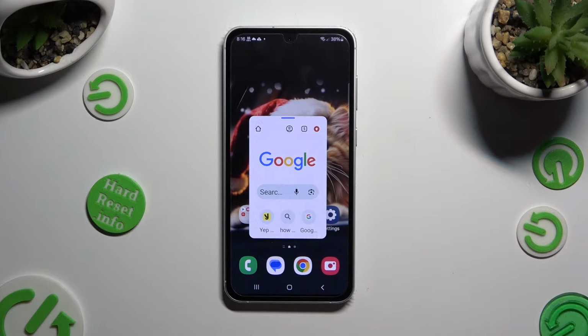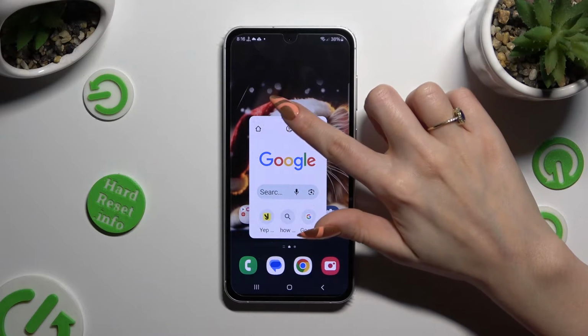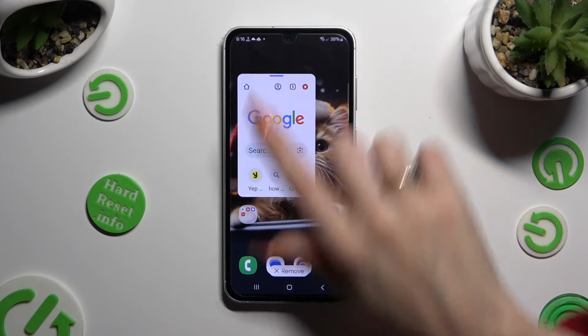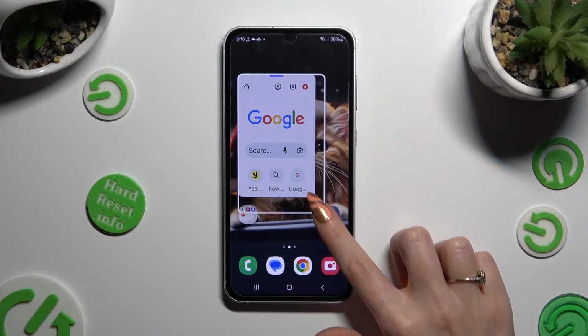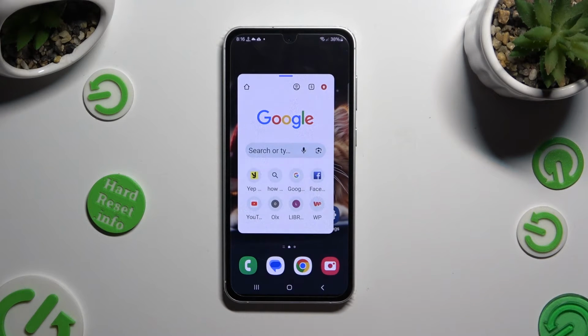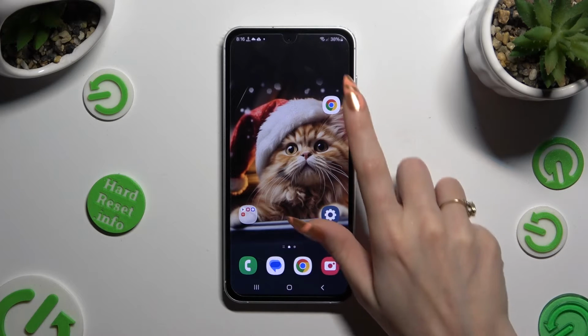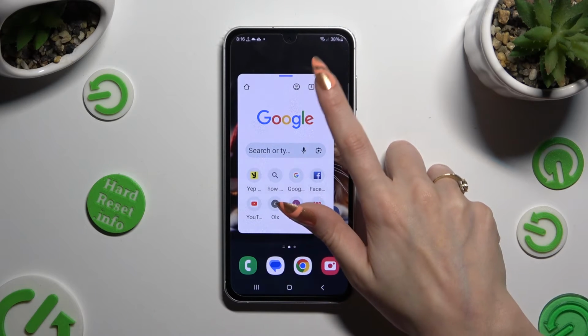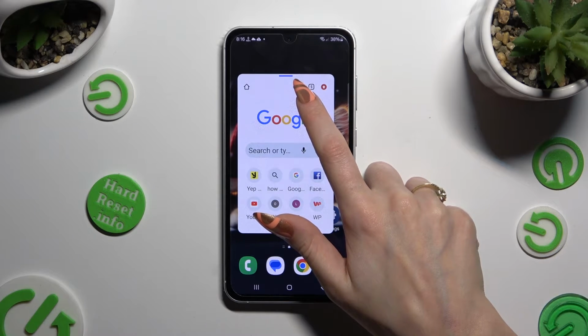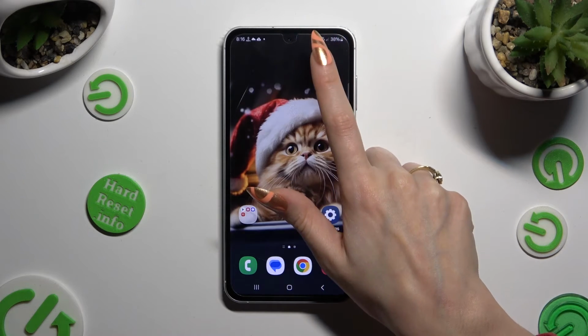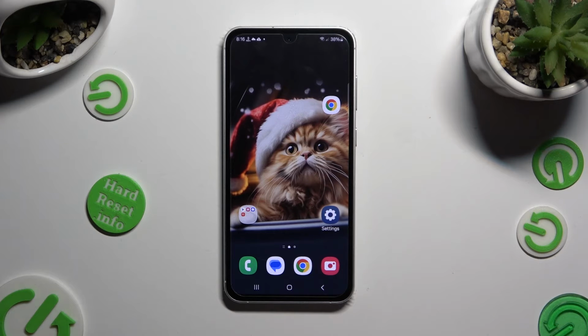To move it around, hold this line at the top and drag it. To scale it, hold one of its corners, pick the perfect size and let go. And to turn it into a bubble, click on the Home button, or hit this line at the top and select this icon of 2 arrows pointing at each other. Then to access your app, just click on the bubble.